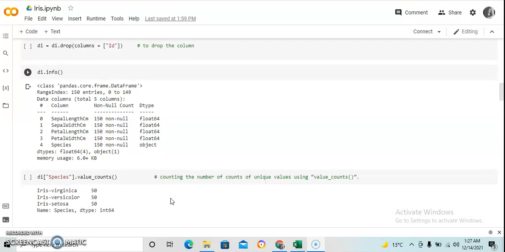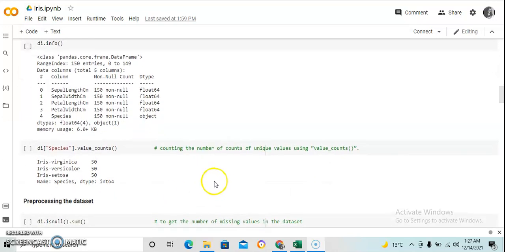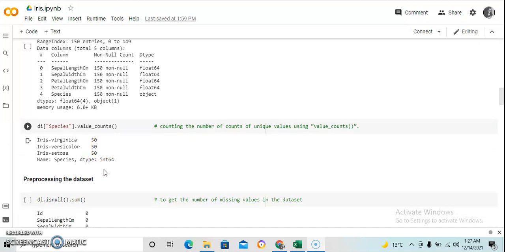Okay. Next is value counts, which is used to get the number of counts of unique values. It gives the count of all the 3 species that are available: Virginica, Versicolor, and Setosa. All are 50 and clearly suggest that there are 150 values present in our data set.